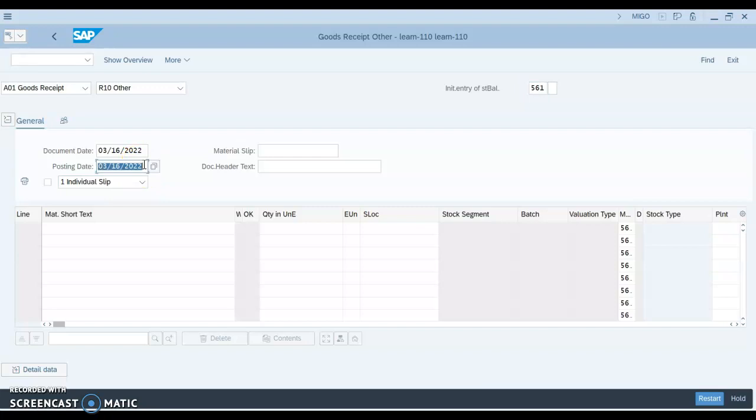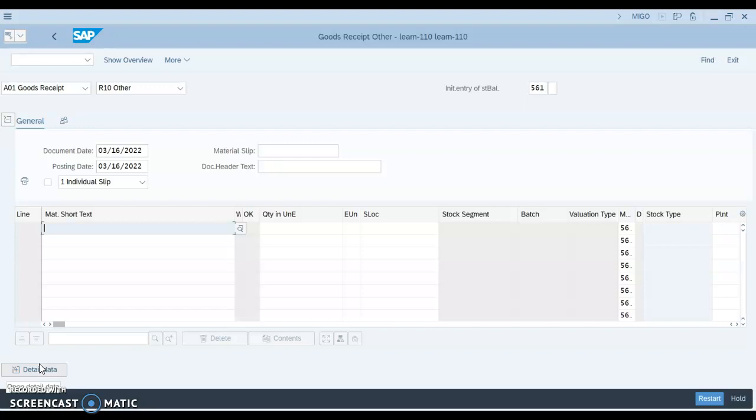Okay, I'll confirm. So in the goods receipt other screen, as you can see, we're in the goods receipt other screen. Enter the following data. Each one of these 10 materials are components that you will need later on in the production order. Note all materials are stored in the raw materials storage location, Dallas, except the touring wheel assembly, the semi-finished goods. So this is where we need to enter the data. If this material field is gray, click on the minus sign in the detailed data. So if it's gray, you can click on that, and that should help you be able to enter it.